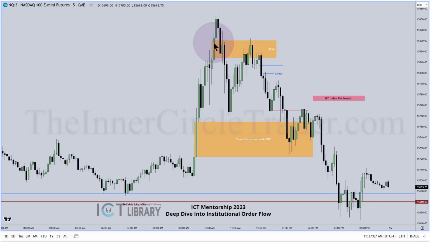That's going to be an inversion fair value gap. Extend that through all the price action. That's what you're seeing here. And then you have a small little fair value gap there that I didn't want to draw any annotations on because we have the inversion fair value gap. I can point it out like I'm doing here. Trades up into it here. And then we break. This area here is a breakaway gap.